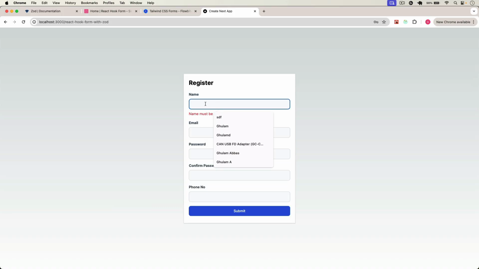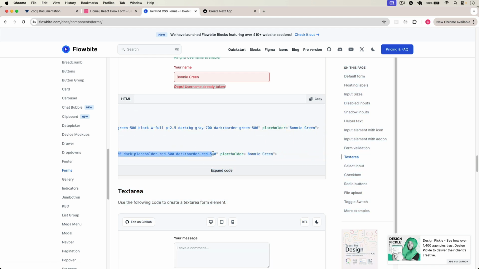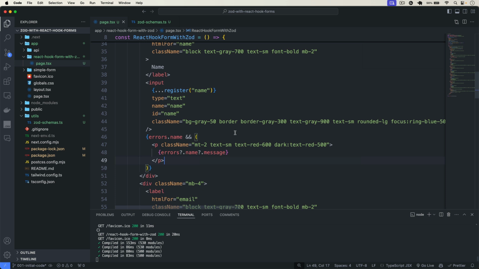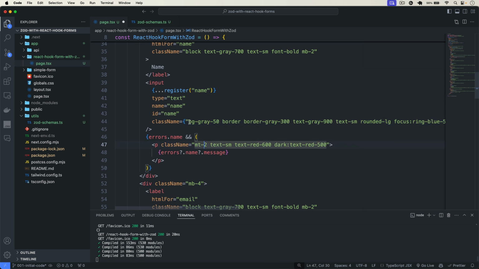Now we also have to make this field red. You can see that here. Now to make this red, I have to use these classes. So I will copy these classes from here, go back, and then what I can do here is, this is the className for this input. I can simply put in here curly brackets, and let's use here backticks.